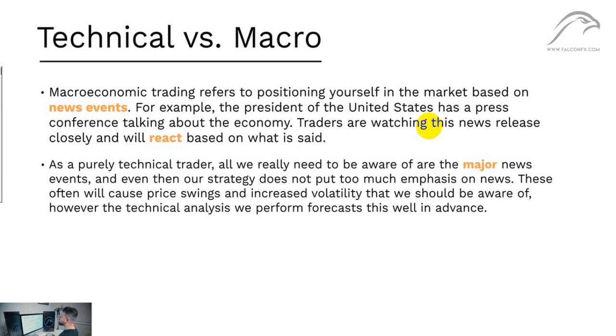So focusing purely as a technical trader, all we really need to do is just be aware of the major news events, things like Brexit. And even then, our strategy doesn't put too much emphasis on the minor news. This will cause price swings, increase volatility, and we should be aware of it. However, the technical analysis we perform and the forecasts, we look at these things way in advance, and the majority of the time the news lines up with the structure anyway.